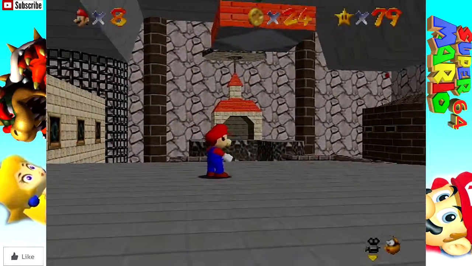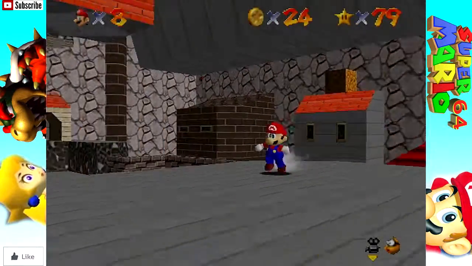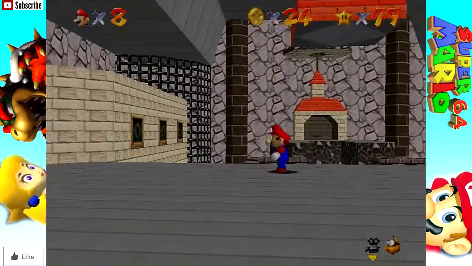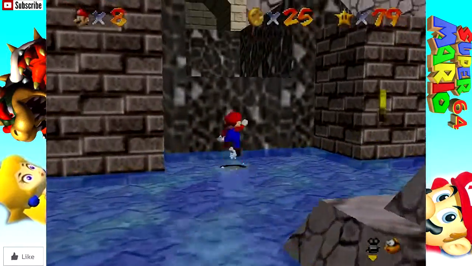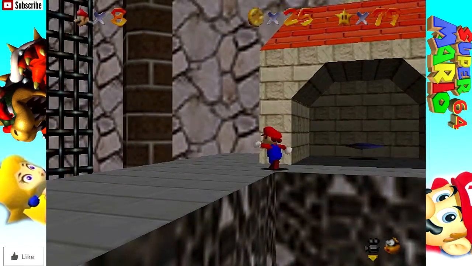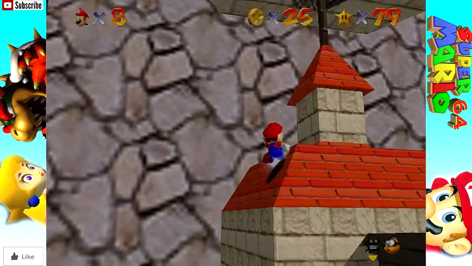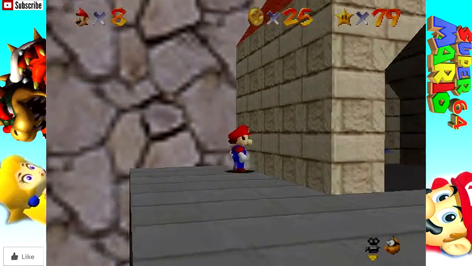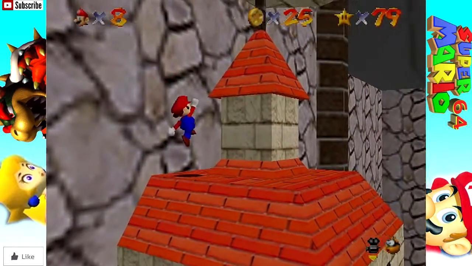Is that as far as I... No way, how do you... Where do I go? Wait, can I get on top of that house? Could I get on top of that house? Whoa! Oh god! I think I can. Come on, go, go, go!